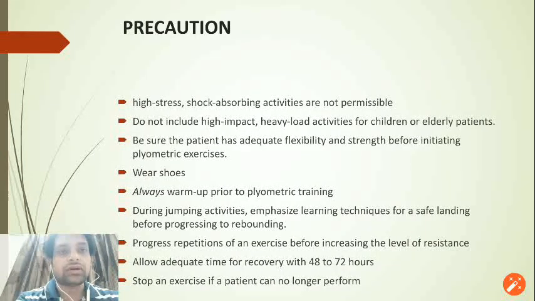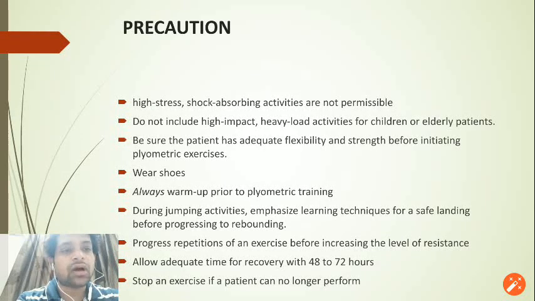What precautions should be taken during plyometric exercise? High stress, shock absorbing activities are not permissible, so do not include high impact heavy load activities for children or elderly patients. Be sure the patient has adequate flexibility and strength before initiating plyometric exercise. Wear shoes, and always warm up prior to the plyometric exercise. During jumping activities, emphasize learning techniques for a safe landing before progressing to rebounding.